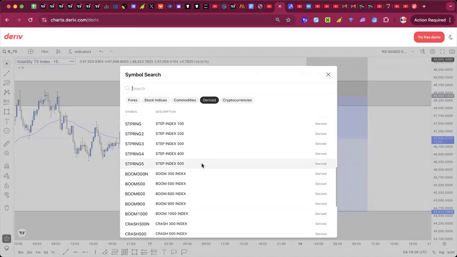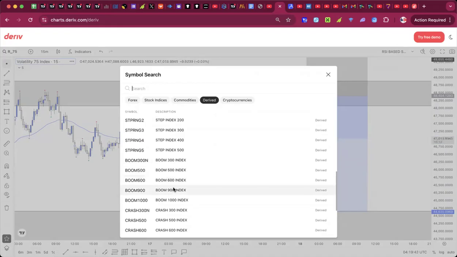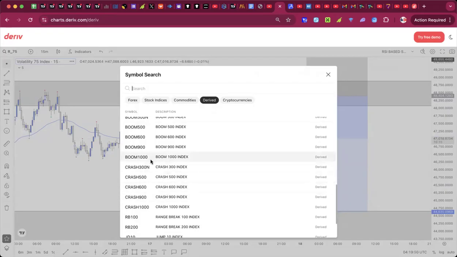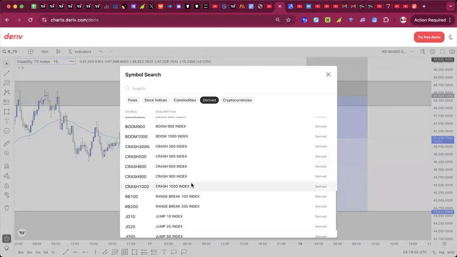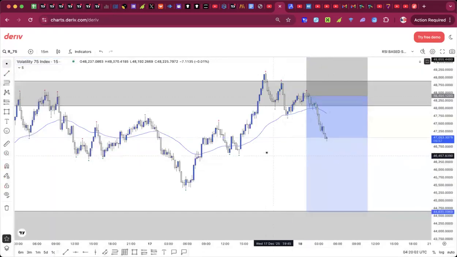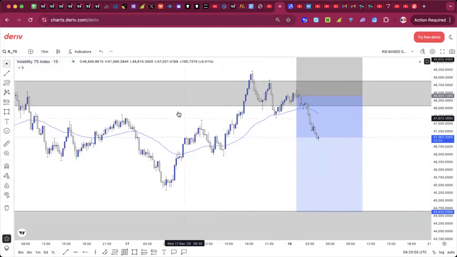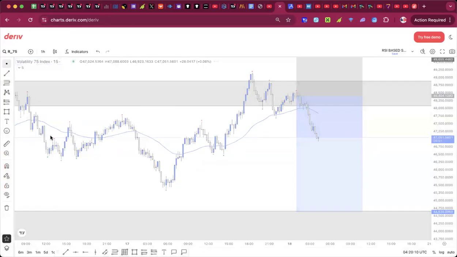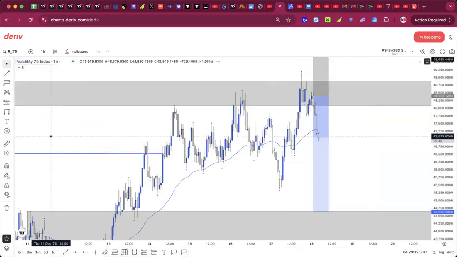Then the next, the spike and drop, which has to do with Boom and Crash, is what you have on Deriv synthetic. So anytime you see us send a signal on Boom 1000, Crash 1000, Boom 500, Crash 500, all of those things, they are from Deriv synthetic. So for example, you can see this signal now. Now let me just go to another instrument if we can find a signal. So let's go to another instrument.